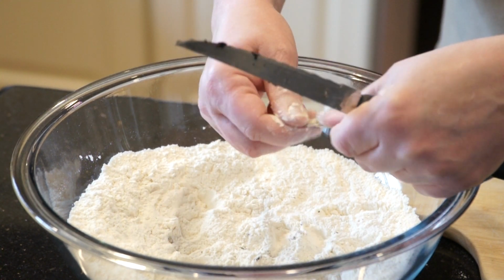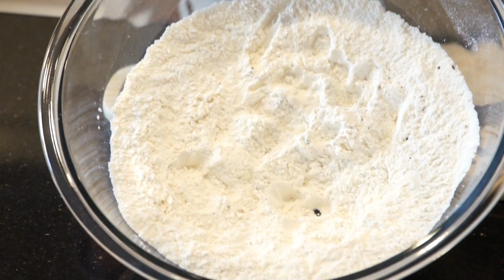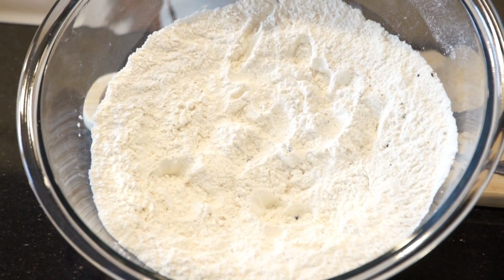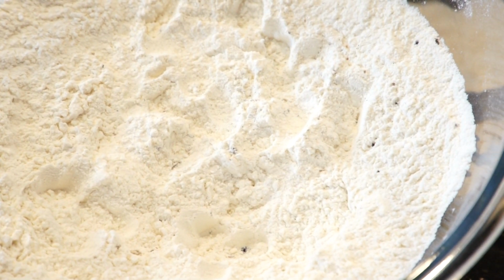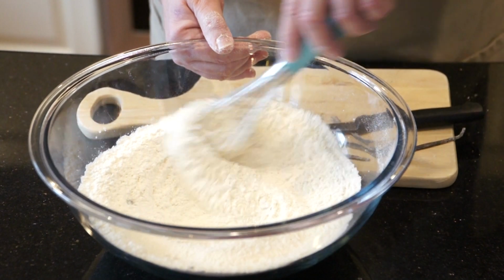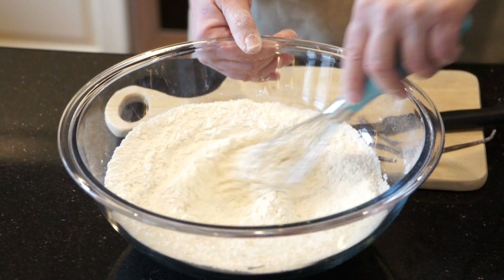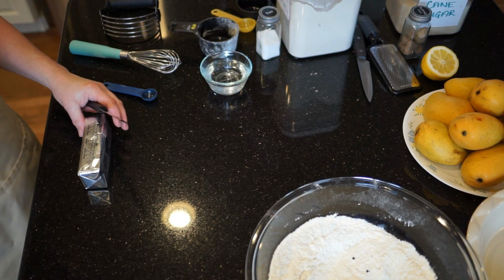So, all right, we've gotten our vanilla beans. You could see the little teeny tiny vanilla seeds mixed in with it. So I'm going to mix that together again. And it already provides a vanilla flavor to this flour mixture, which is just flour and salt. And now vanilla bean. This is just Crisco.